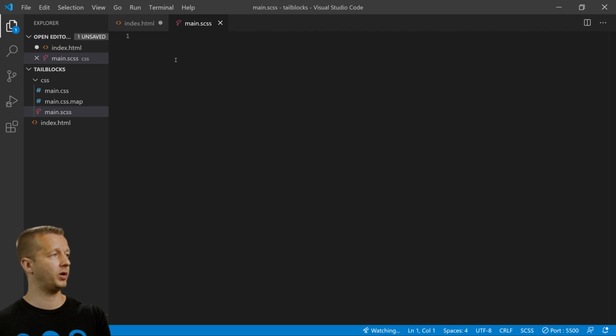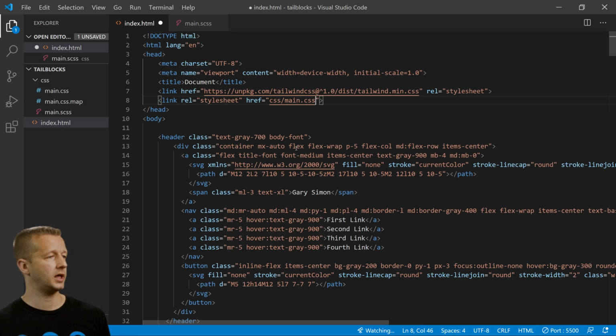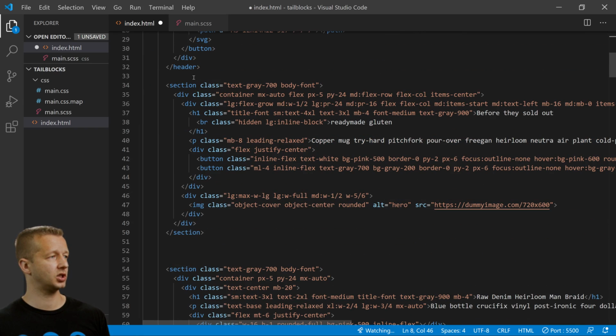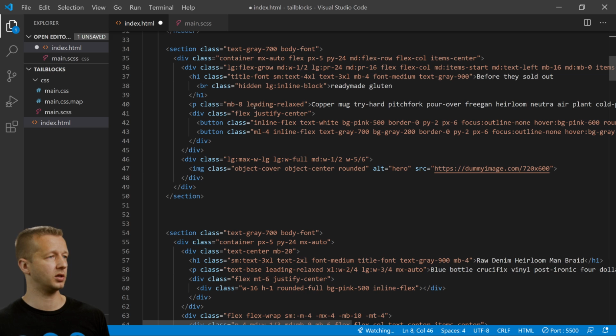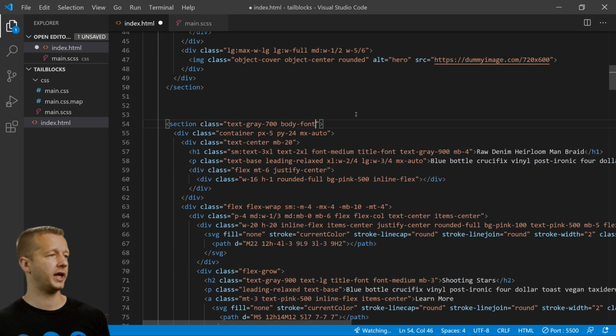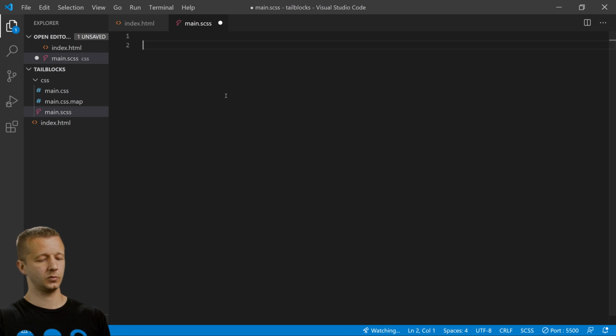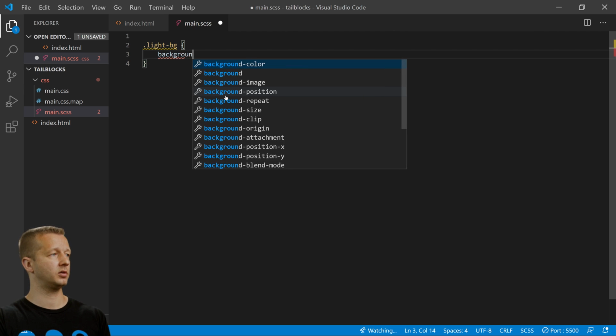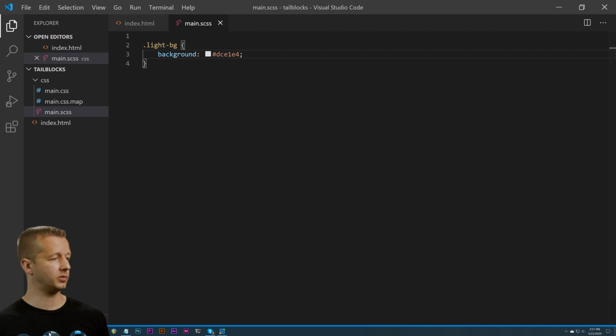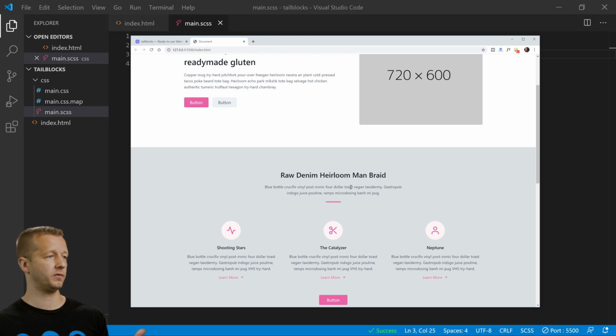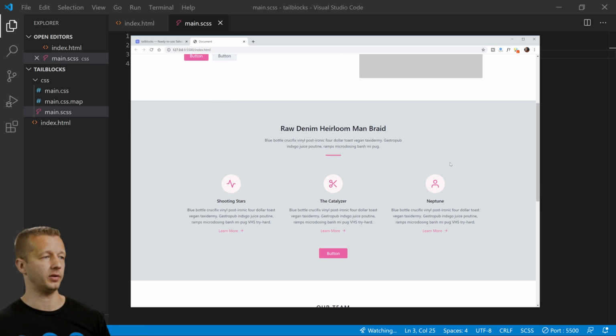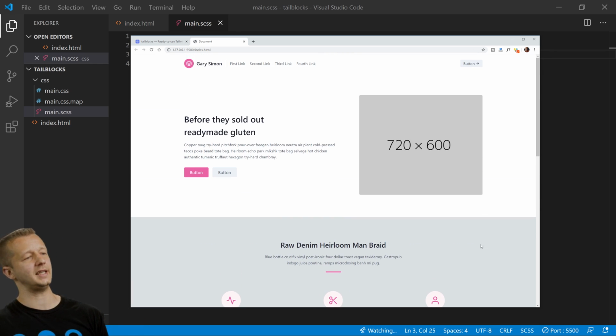And then we will come down here, and that section was, I think, right here. So we're going to add a custom class right here. So we'll call this class light-BG because it's a light background. So we'll save that. We'll do light BG, and we'll do background, and then save it. So now, if this is refreshed, it's now a permanent part of our layout. I think this is a pretty decent color.